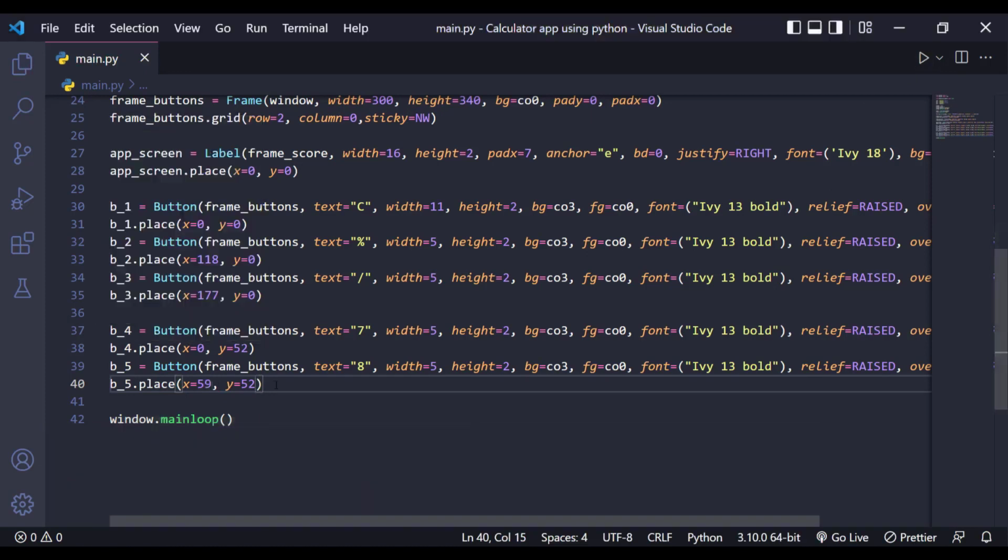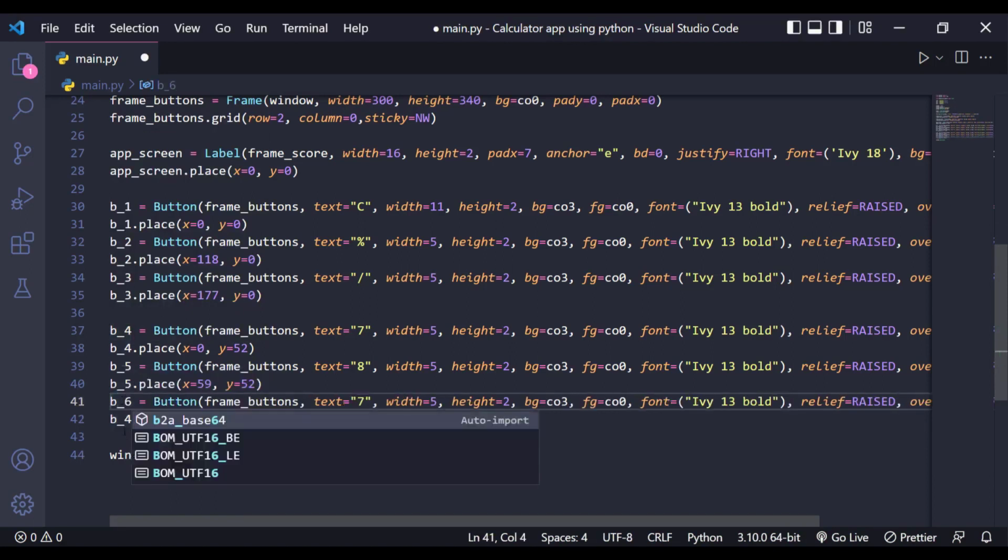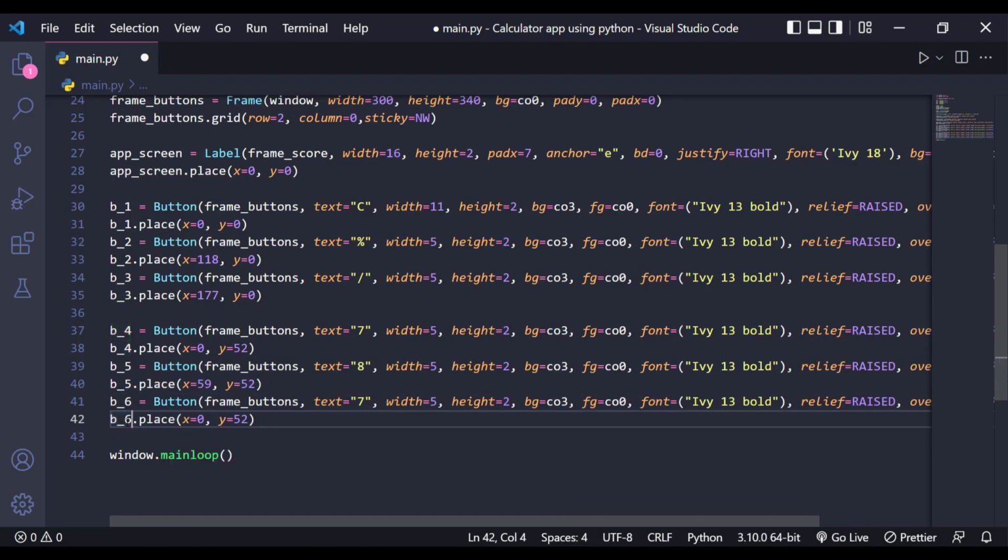Alright, it's time to work on button 6. So just give 6, and this will be 6, and this will be 9, and we'll change the x value to 118.